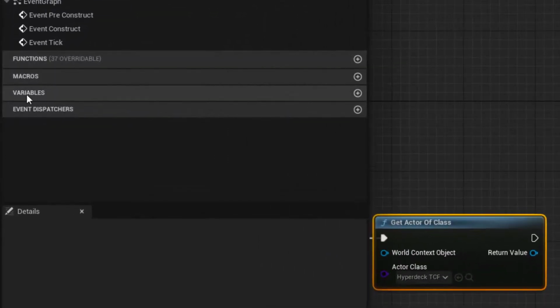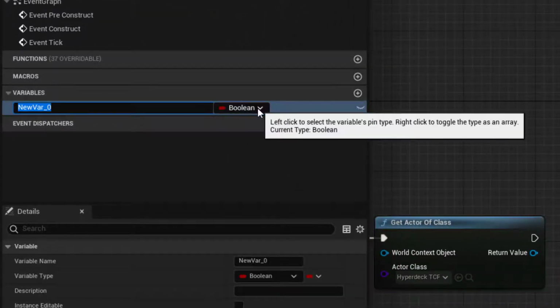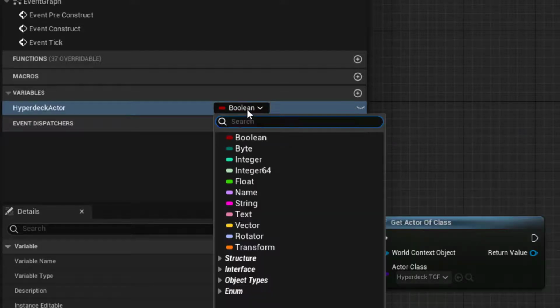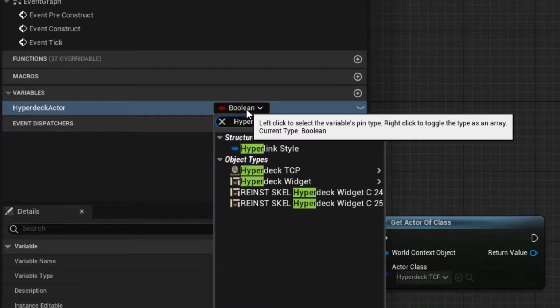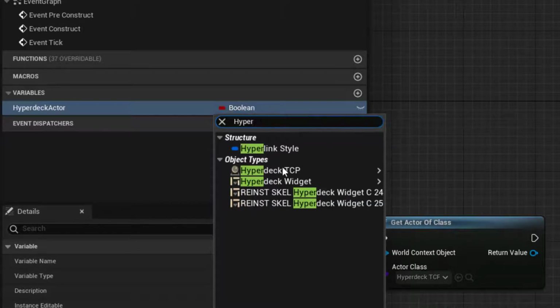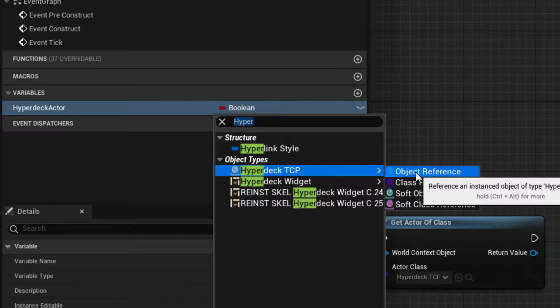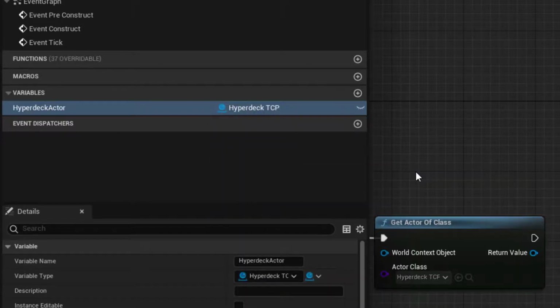So again, this is in our widget, not in the actor. So I'm going to create a new variable, and I'm going to call this Hyperdeck actor. And now we'll find the Hyperdeck actor class. And so here's the Hyperdeck TCP and an object reference.